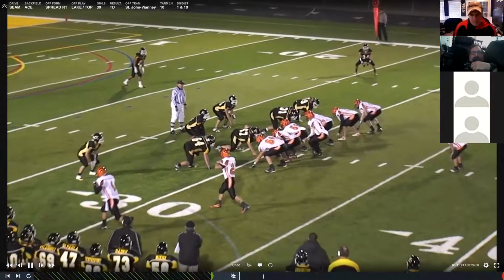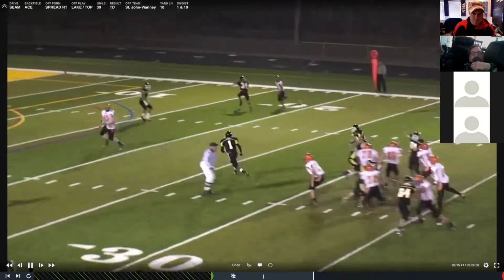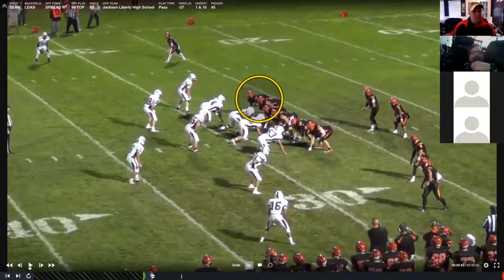So heavy play action. 1, 2, 3, 4, 5. Plant, boom. That's it. Got a couple play actions on that. All right, now we're going 80 top.